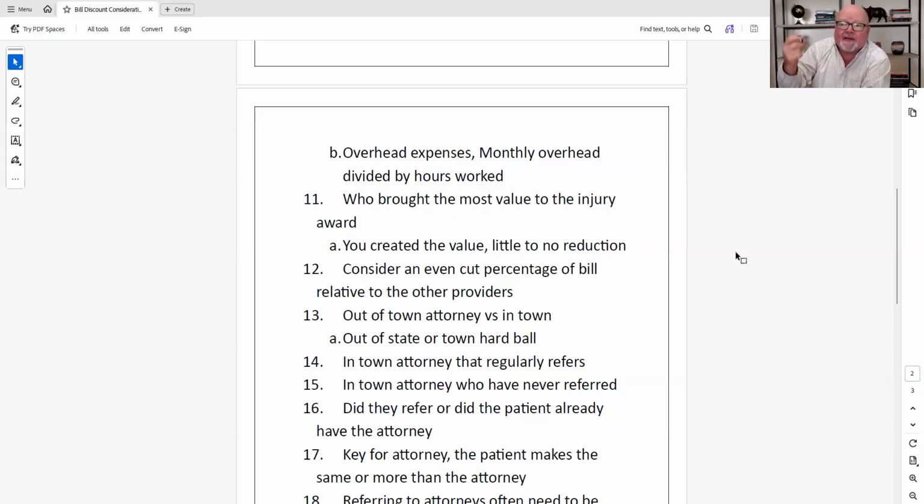It makes a lot of sense if somebody says, hey, these were my expenses. I can't go under this, or I'm actually losing money. See, now it's not just you being an SOB going, I'm not taking less than 5,000. Well, now the attorneys see 5,000 as profit. They don't know that maybe in that particular case, your expenses were 5,000. See, they don't know that. You're the one that has to point that out to justify you not going down a certain amount.